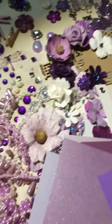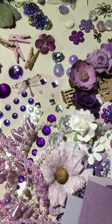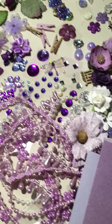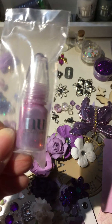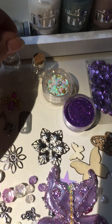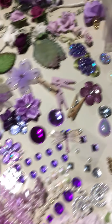Lots of yumminess in here, you guys, all for $30. So basically it costs $9 to ship priority mail. The last order I only did $27.50 and I lost some money on that de-stash. But this one, you're paying $21 for all of this. I mean, this right here from Nuvo is $2.50, $2.75. The glass jars from Tim Holtz are like $4 to $5. So you are getting a lot of goodness in here.